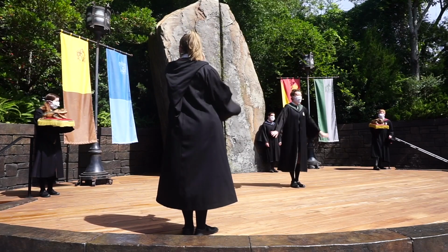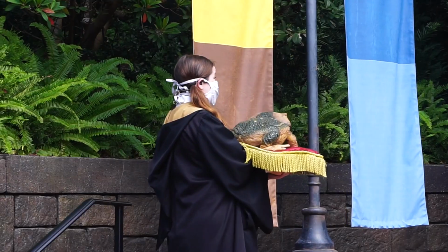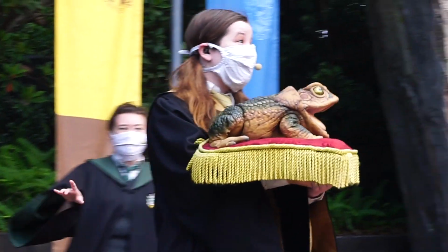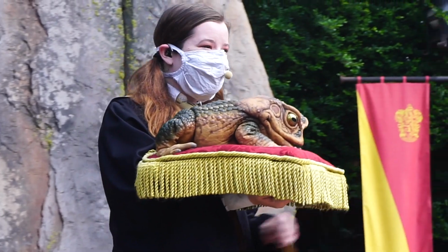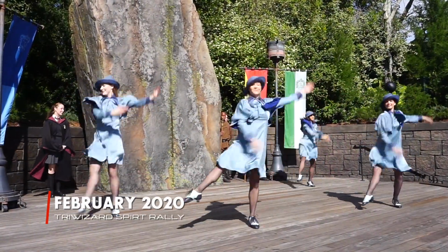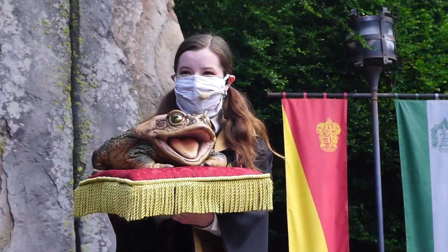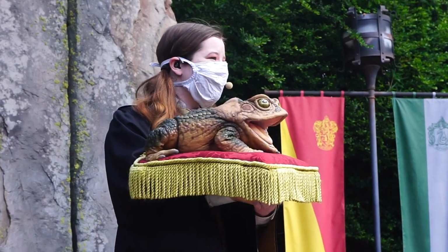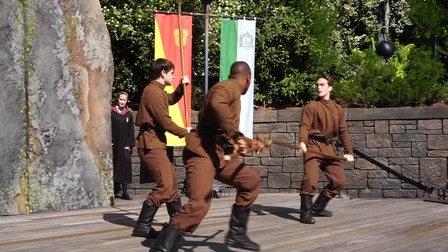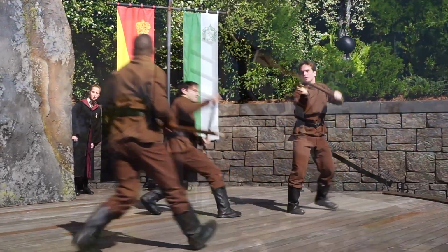Hogsmeade is where you'll catch one of the very few stage shows at this park. On the small stage at the end of the high street, before you hit the castle, you can catch one of 2 shows. My advice is to check the Universal Orlando Resort app during your visit to find out specific show times for both. Frogwired tends to have some performances in the morning, and then overlap with the Spirit Rally in the afternoon, which usually takes over for the evening hours.